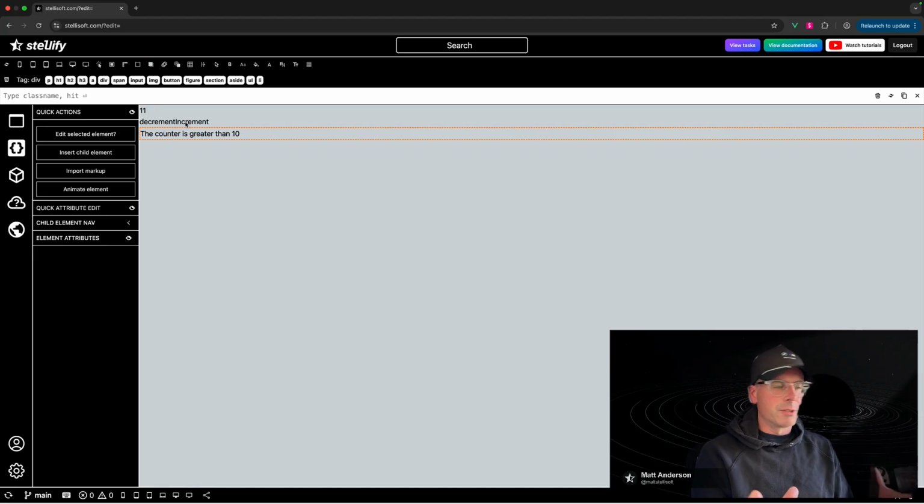So yeah, we have that kind of scaffolding there. It's not very pretty, but we have that scaffolding for a basic component. This has always been possible in Stellify. The next move that I'm making programmatically behind the scenes on the platform, as I said, is to get this kind of Livewire type situation up and running. If you don't know what I mean by Livewire, it's worth having a search in Google and a little bit of a read up on what it does.